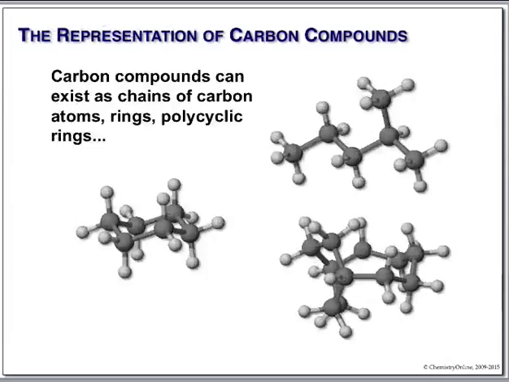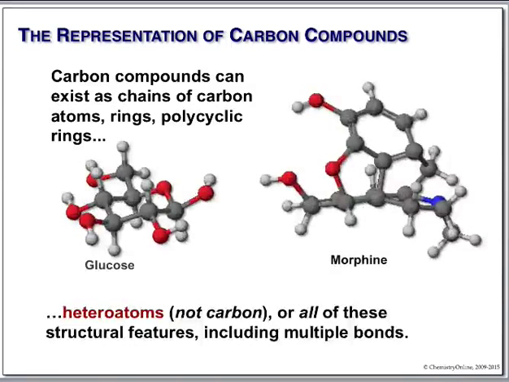All right, let's finish up with a discussion of the representation of carbon compounds. We're going to be dealing with carbon compounds. We have to figure out how to draw these things so that we all know what we're talking about. Carbon compounds can be very, very complex. They can be simple chains like we've shown here with a branch coming out. Here's our 6-membered carbon ring. These are all in ball and stick molecular models. This is actually bicyclic. If you could trace this through and see it, you see there's one ring going this way and then another ring going up. Carbon compounds can be very, very complex.